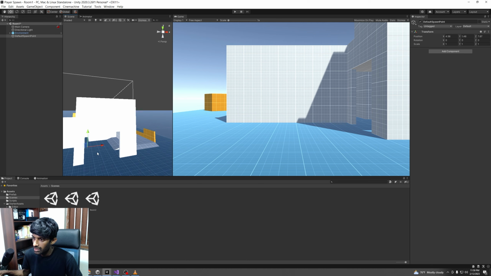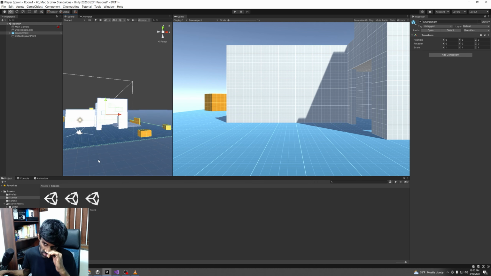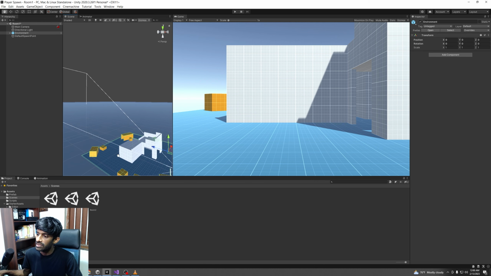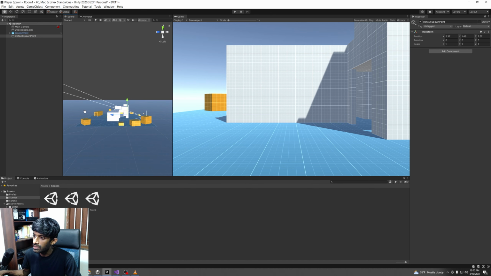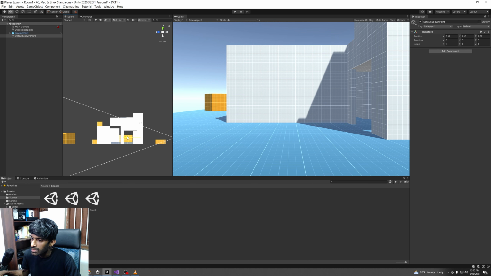So now our player should be spawned inside this room, because that default spawn point is located here. Let's see whether it is the correct point or not. Let's drag it a bit here.